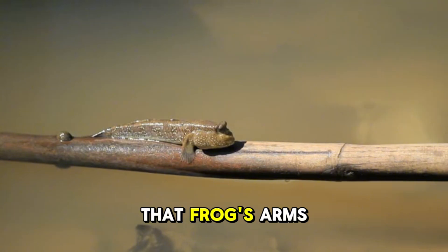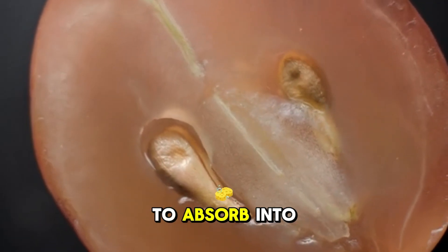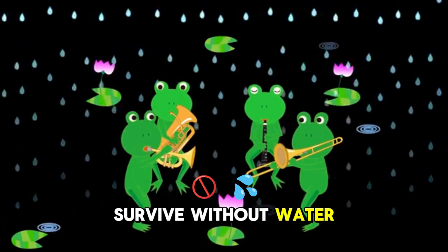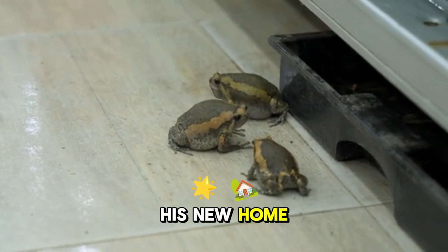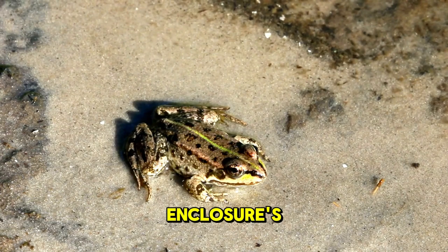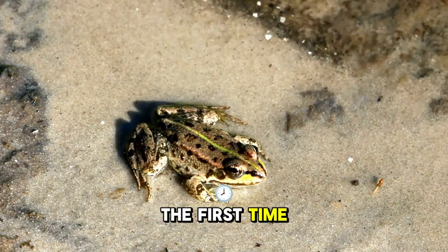It took a few days for the frog's arms to appear. After 15 days, his tail began to absorb into him — he's a frog now and can survive without water. I held him in my hand and moved him into his new home. He spent a few hours in the water after being put in; their small gills allow them to swim underwater, but they now have lungs to breathe on land. Later, I saw him sitting on the enclosure's beach with half his body poking out — he was about to land for the first time.